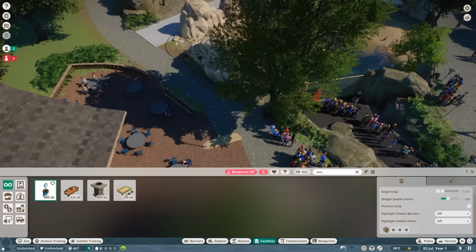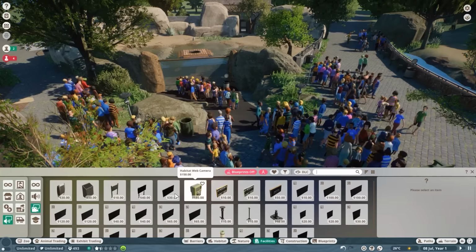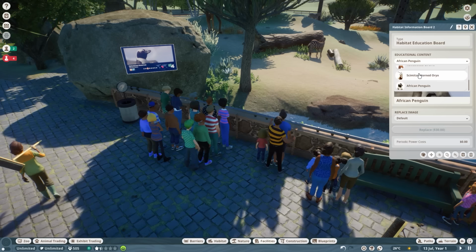They would actually start using these donation boxes and throw money in, and you would also need to have some education boards. I mean, this is relatively obvious, but I should have said that. And we're gonna do this and put some habitat education boards in here. Maybe there's one also hanging here to the side. So this is gonna get the African penguin label, and then we would also maybe have one on this rock over there, and we're going to put this into the rectangular giraffe.